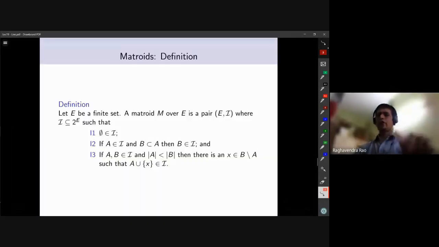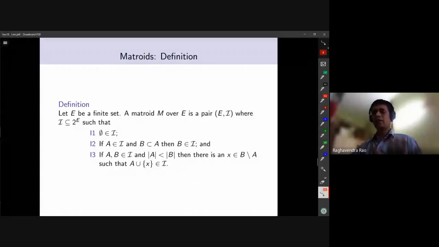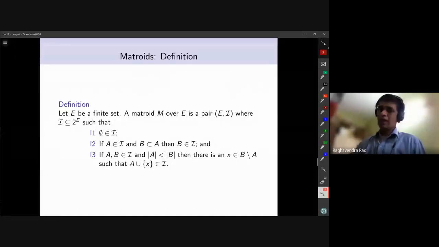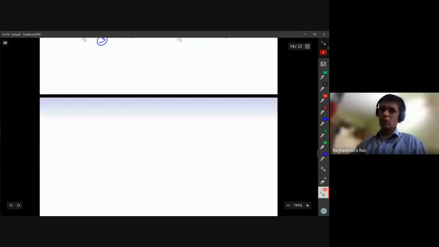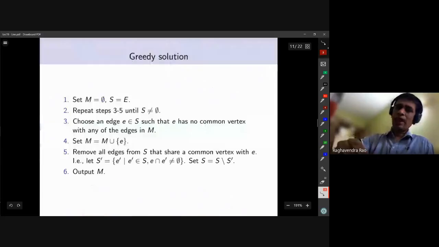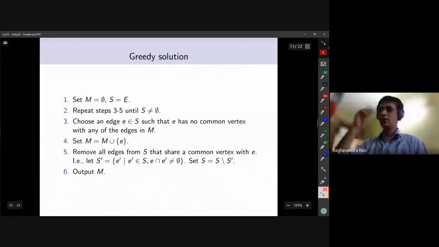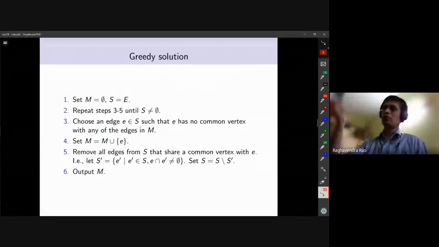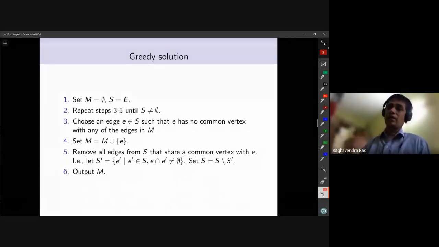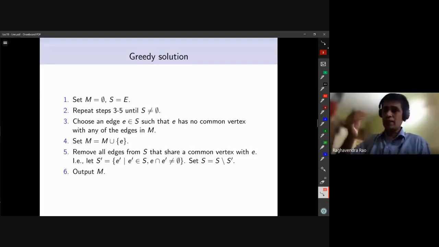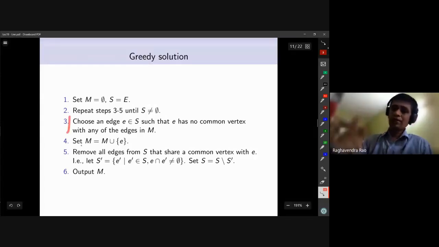Just for your quick consumption, I'll go over this again so that it's in your head. I'll give a formal definition of what are known as matroids. What are the solutions here? Matchings are basically subsets of edges, right? In the case of scheduling, what is a feasible solution? The set of all conflict-free schedules. So we are imposing some conditions on the solution space so that such a greedy algorithm works.